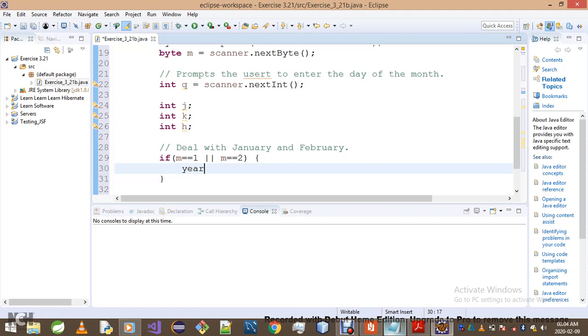We have got to decrement our year. We gotta deal with the previous year. Why? January corresponds to the 13th month of the previous year, whereas February corresponds to the 14th month of the previous year. So basically we go back to the previous year in case we have a first or a second month.